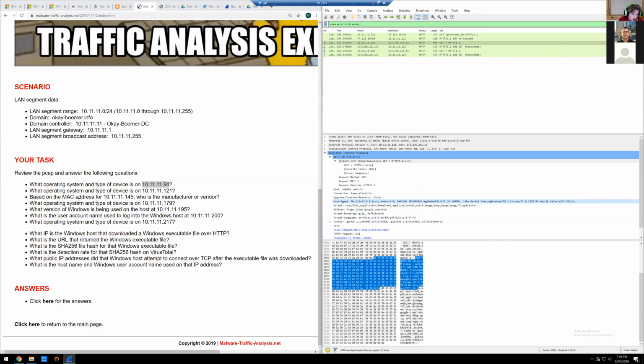The next question we have is, based on the MAC address for 10.11.11.145, who is the manufacturer or vendor of this device? That is another one that we can do with just MAC. Oh no, my bad, I read that wrong. ip.addr eq 10.11.11.145.